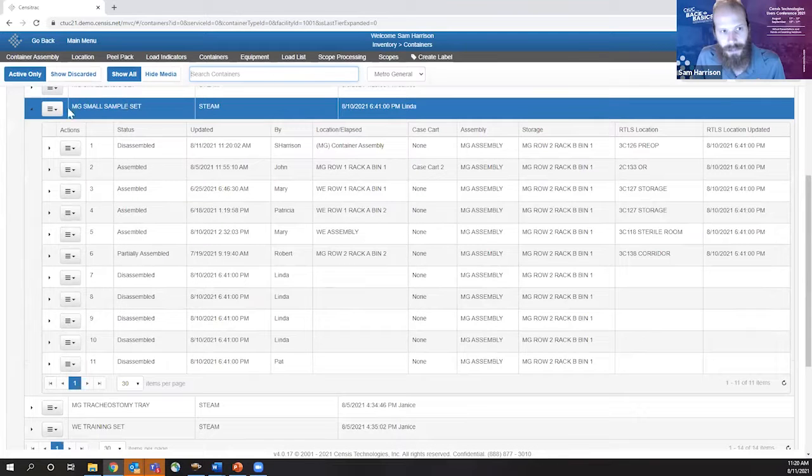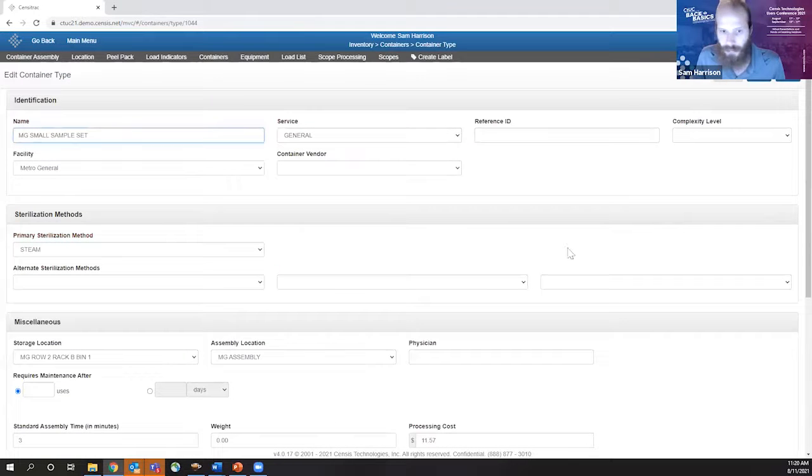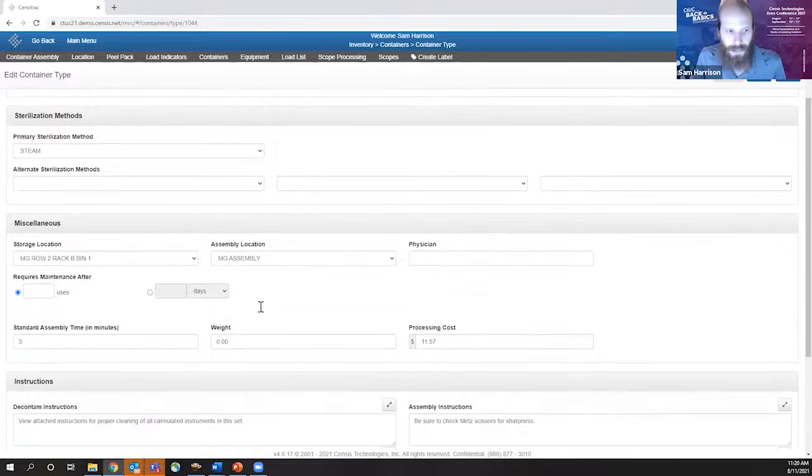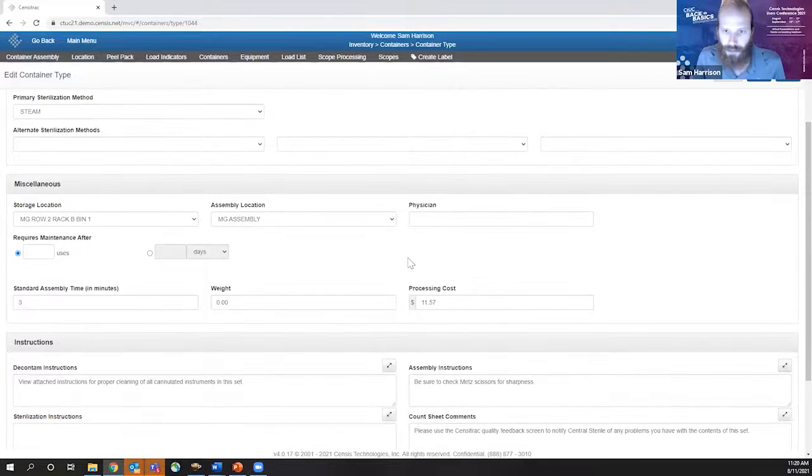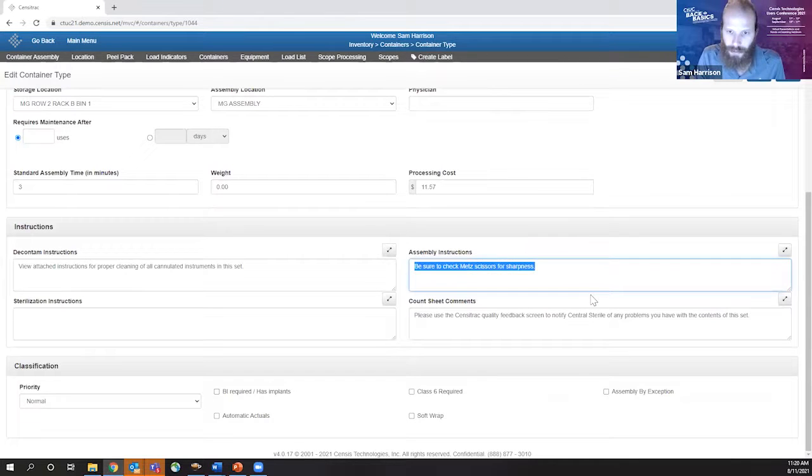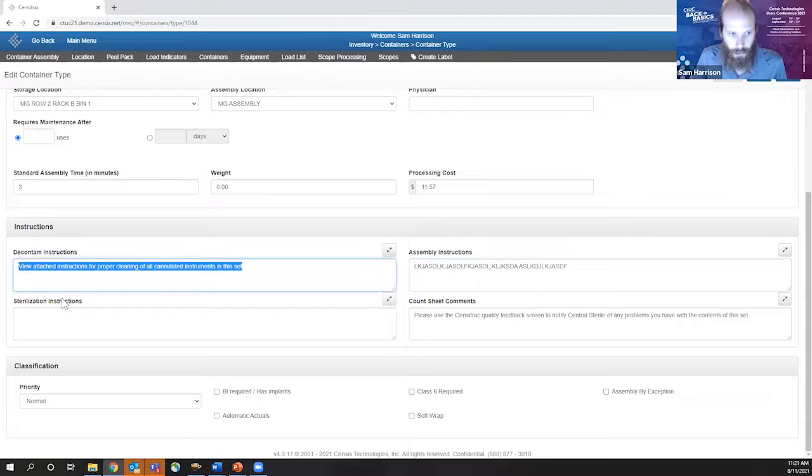If I click the action menu beside that container and click edit container type, here is where I have all of this information for this container. Down at the bottom is where I can put in assembly instructions. Anything that I type here will show up during container assembly. And anything you type in this decontam section will show up during decontam. And actually Kelly's session, she's going to be going over all of this.